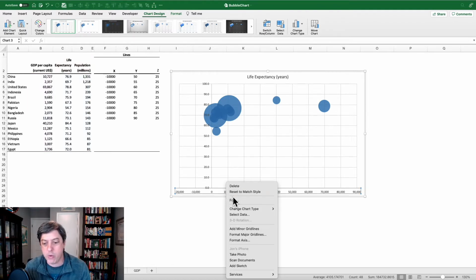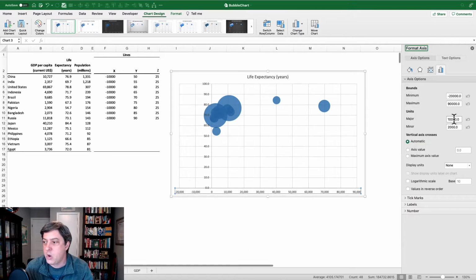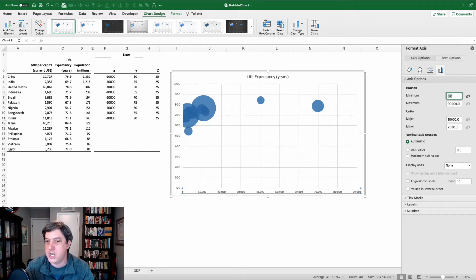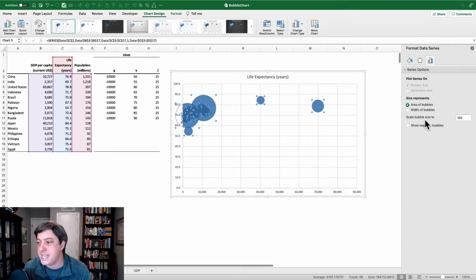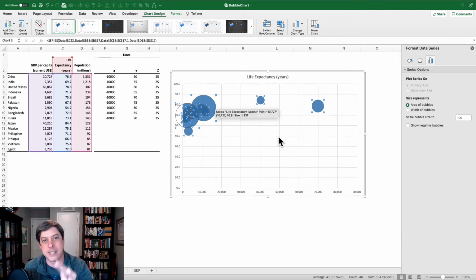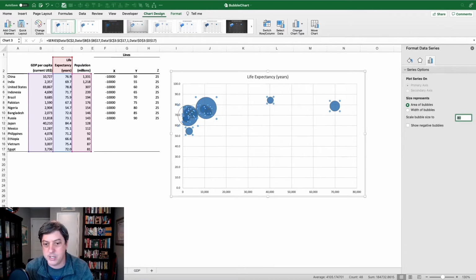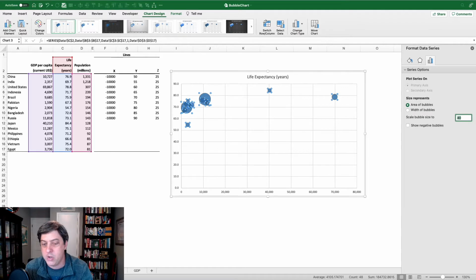The easy way: we right-click on the horizontal axis, go over here to the bounds, and change this to a 0. I hit return, and that works, except that you can see that this circle is cut off. So how do we make the chart where we have the full circle and it doesn't get cut off like that? We could change the scaling of the bubbles. That's the easy way. If you select the bubbles in an Excel bubble plot, you can change the scaling. I can make it 90, make it 80. You can see that these are still not small enough. There we go. I maybe need to go a little bit more, 35, and that brings it in.